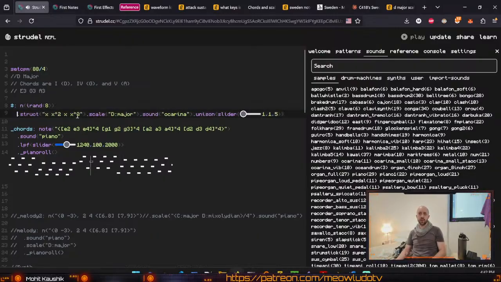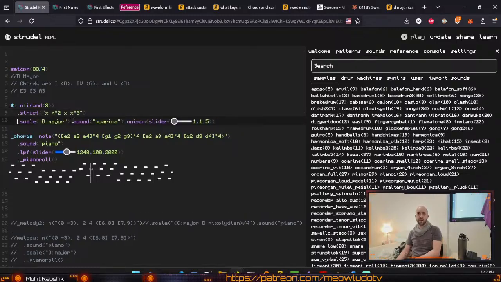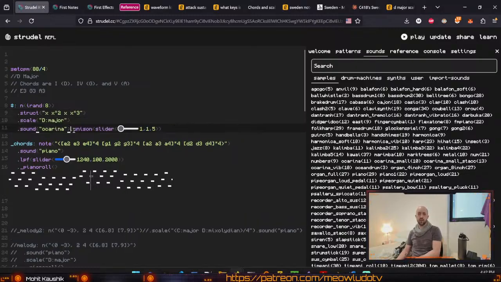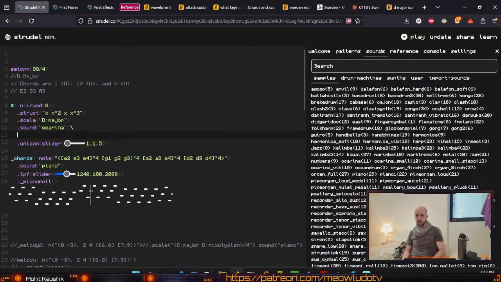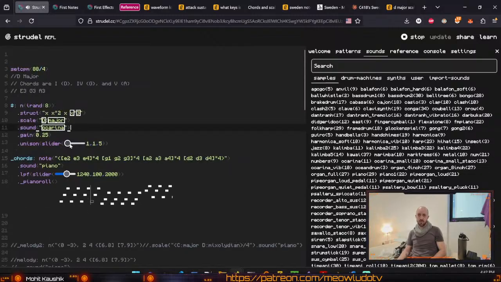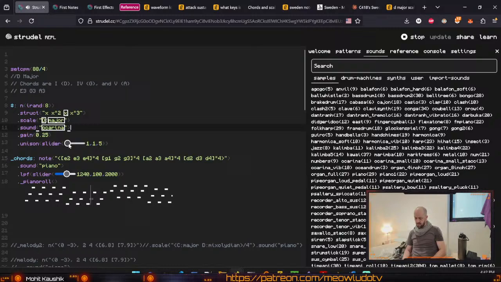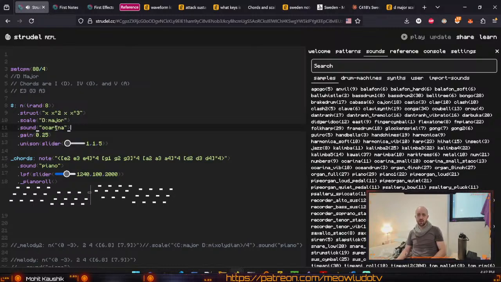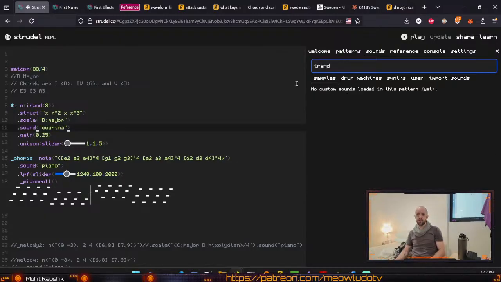Okay, what we're going to do is I should just flush this out a little bit. I'm going to turn the gain down. Sounds really confused, doesn't it?